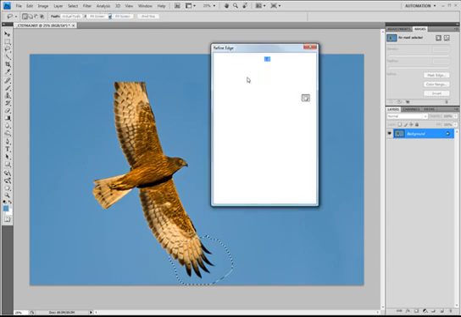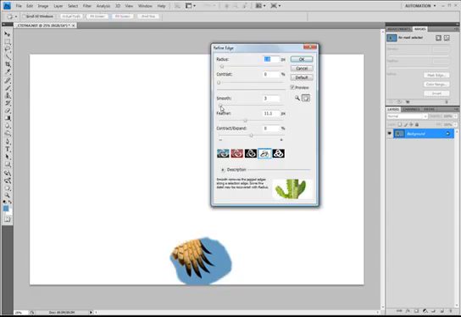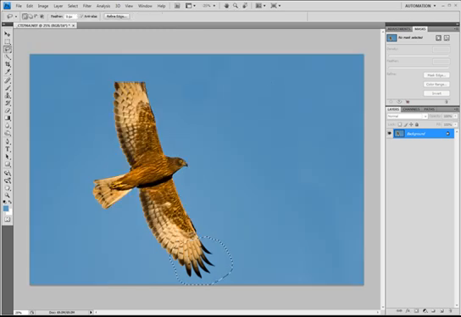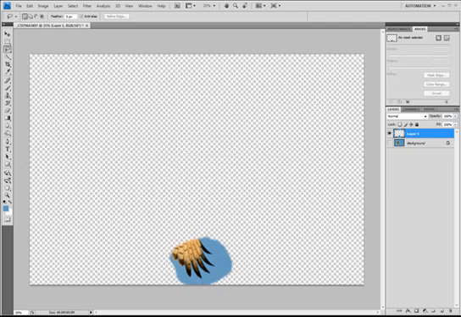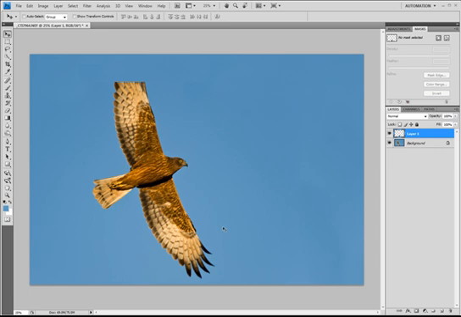Using the refine edge button, we're going to soften those pixels a bit more. Feather the selection by about 10 pixels. We're just going to use this bottom edge just to soften it up a bit so it blends in a bit easier. Select OK. And if we copy that to another layer by pressing Control J, and then hide the background image, you can see we've copied that across. And if we move that around, you can see we have a nice wing to work with.